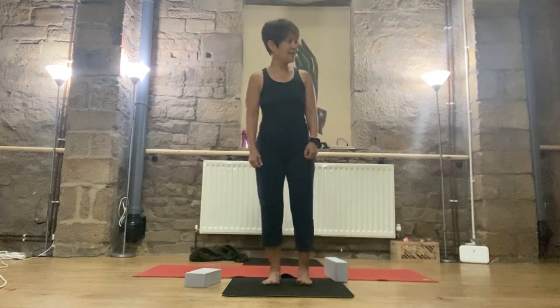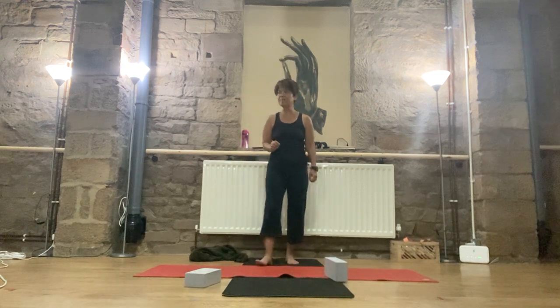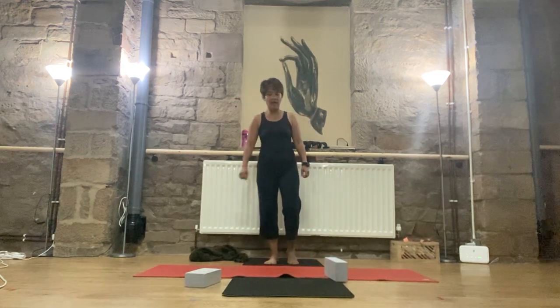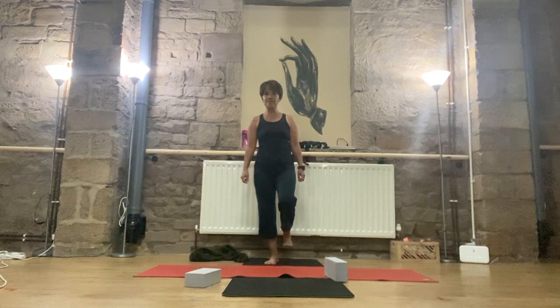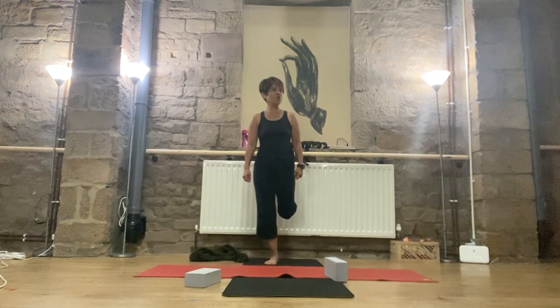And now take your weight into your left foot, making sure that your left knee is slightly bent so you're not locking out your joint. And then we're going to lift the right foot up, flex it, and take the knee in line with the left knee. Take a breath in, and as you breathe out, point the toes, draw the foot towards your bum, and press the knee back. Inhale, flex the foot and lower the knee back.